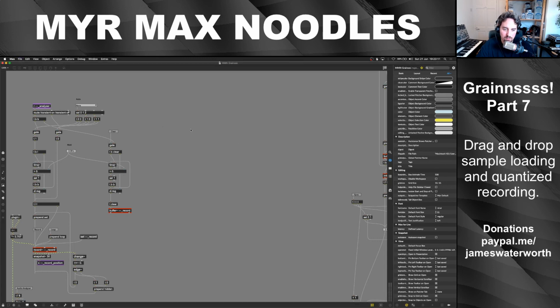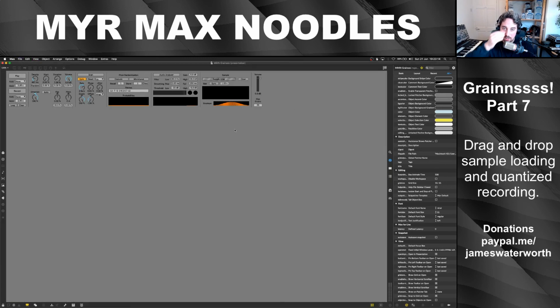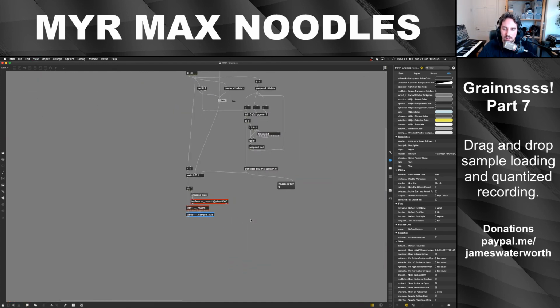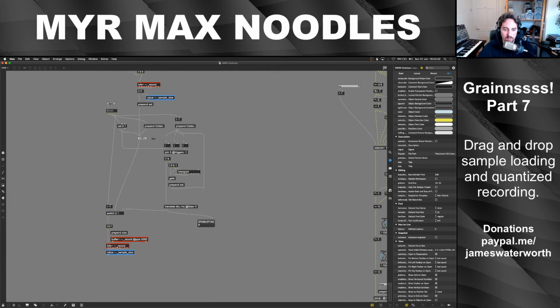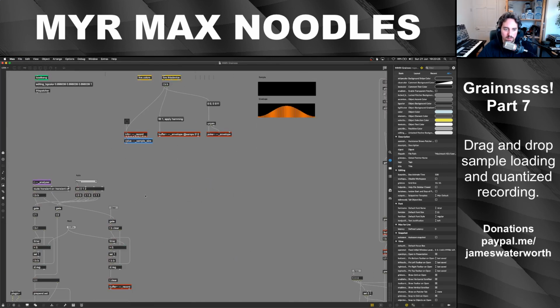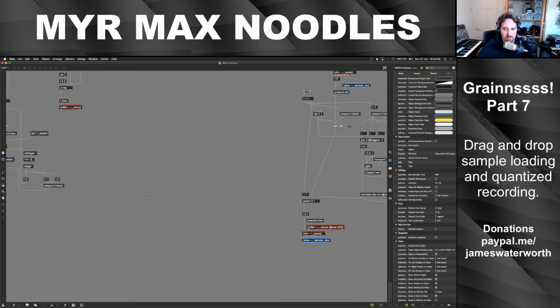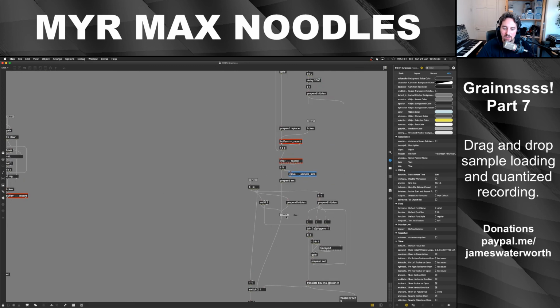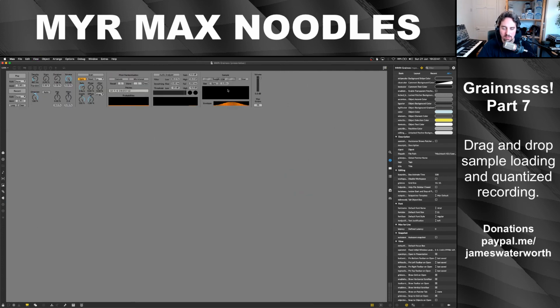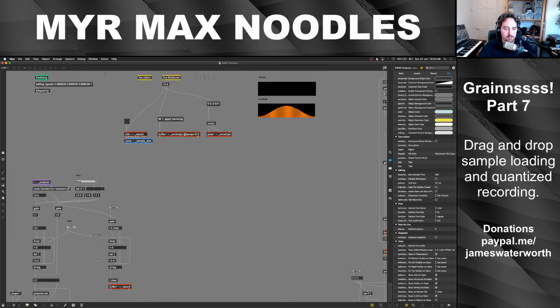Good. For some reason, if you change a buffer size to be longer that has a record object attached, just changing the buffer size longer is triggering it to start recording into the buffer at the point from the end of the sample onwards. Have I never done this before and discovered that this happens? I mean, quite possibly. Because if I change this size to be 5 seconds, it now stops. But then it's not even happening at 4 seconds. It was happening a second ago.